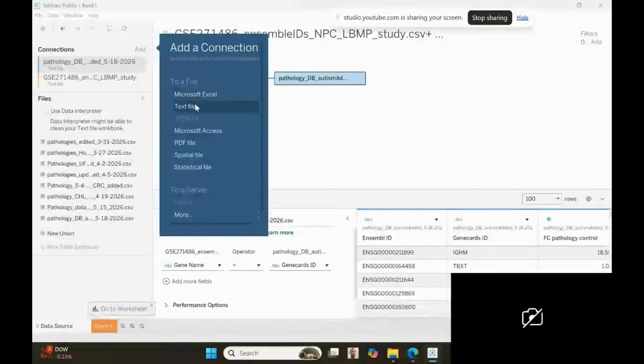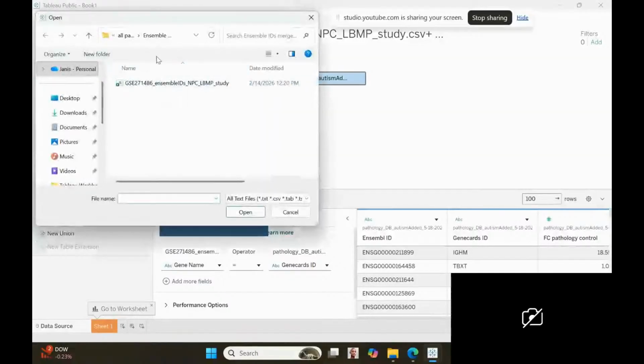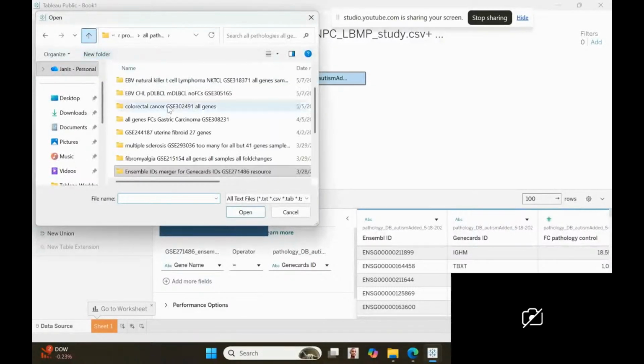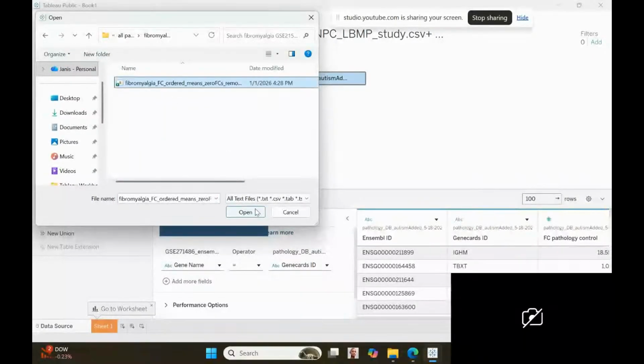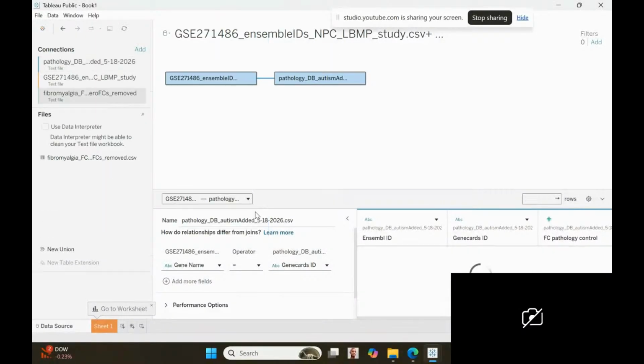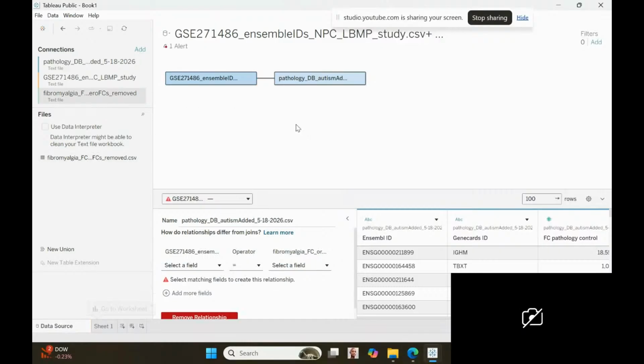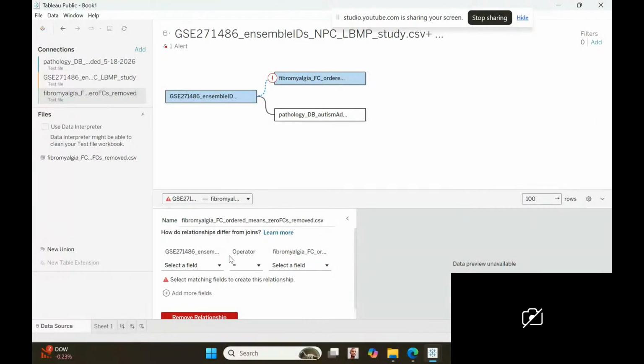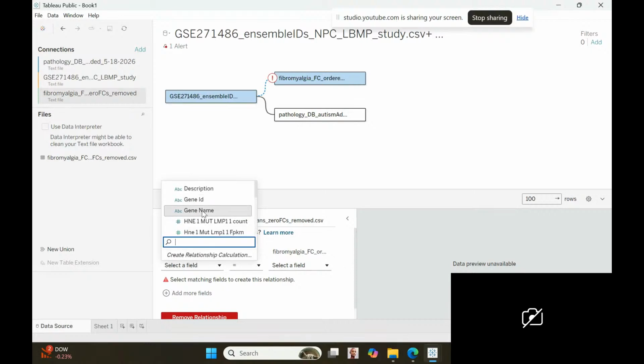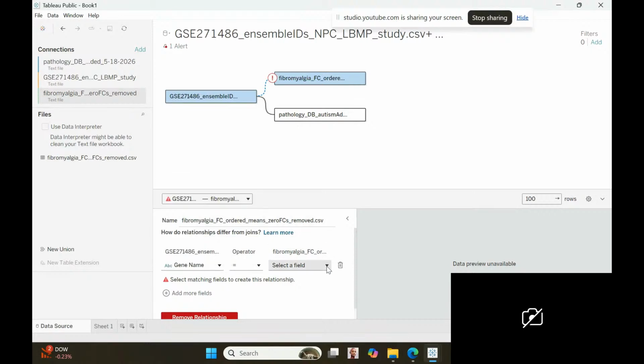I'm just adding these in a separate one because it's not letting me access the other file.